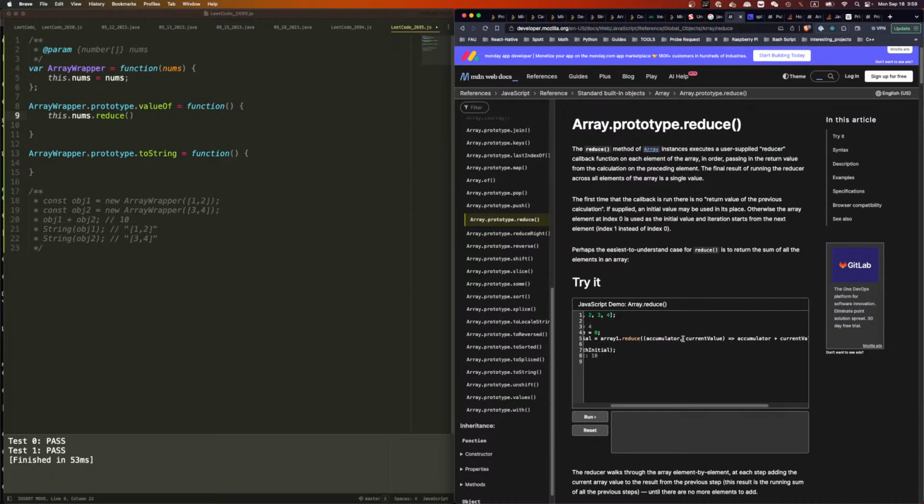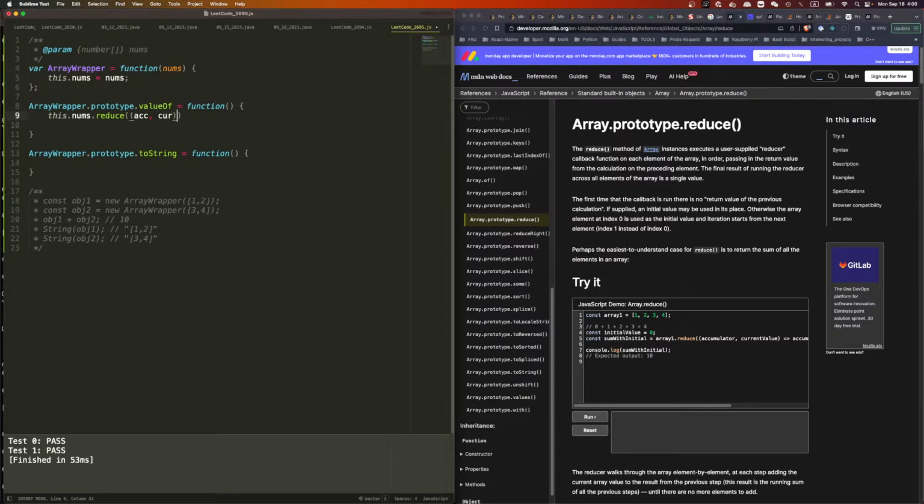Reduce: accumulator, current value, initial value. Okay. So accumulator plus current, and initial, right?